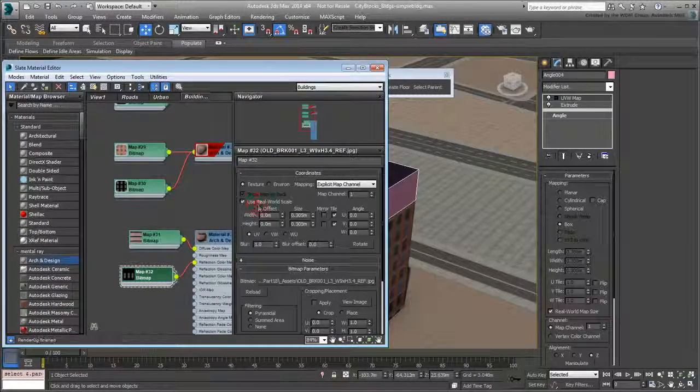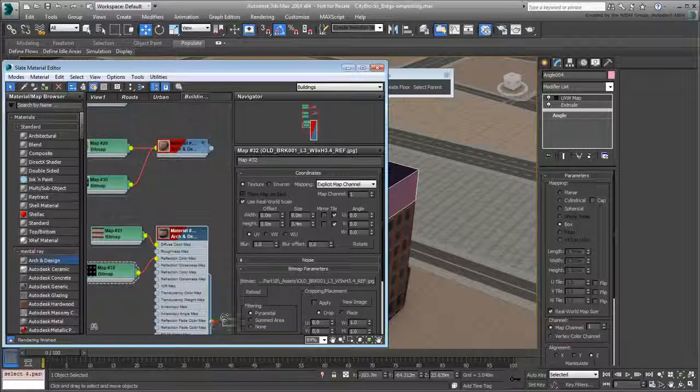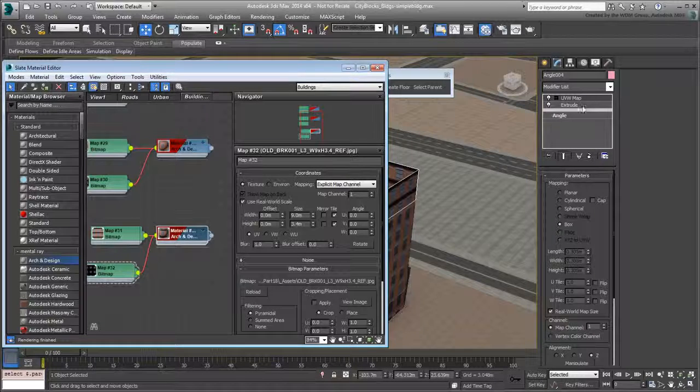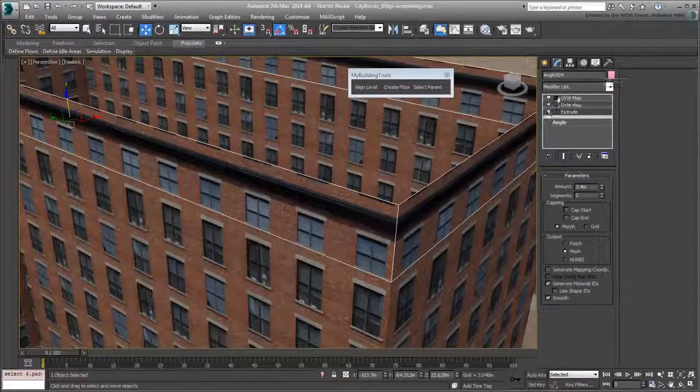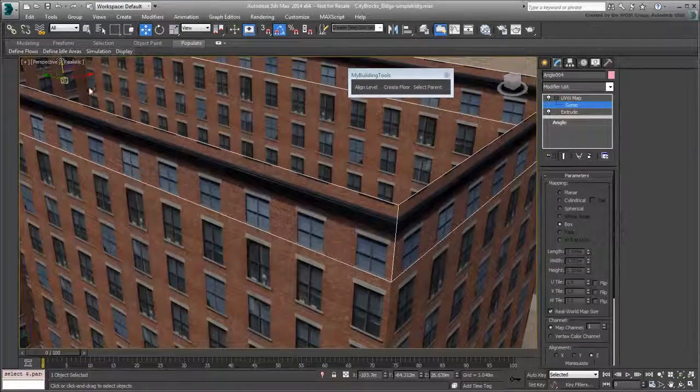The width remains at 9, but the height is at a smaller 3.4 meter value. Adjust the extrusion value accordingly. Apply the material and make sure it's visible in the viewport. As before, adjust the vertical position of the mapping gizmo until you are satisfied.